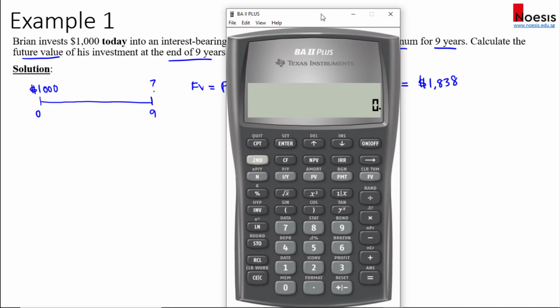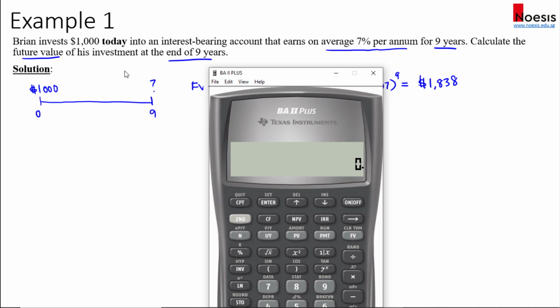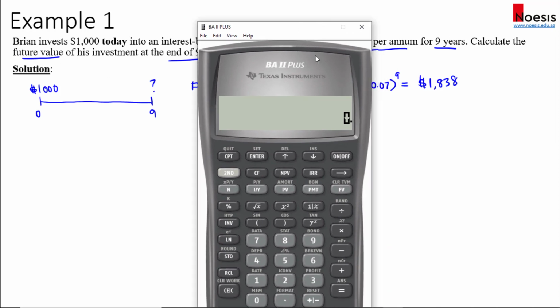Now let's start. There is no sequence to the way you enter the numbers. You can enter in any sequence. Usually out of these 5 inputs, there will be 1 output that you want to get. In this case, we want to get the future value. That's our output. So I need to find out what is FV. I have to key in N, I/Y, PV, and PMT. For N, the number of periods, we are investing for 9 years. So that's 9 as N. Just press 9 and N to save it in.